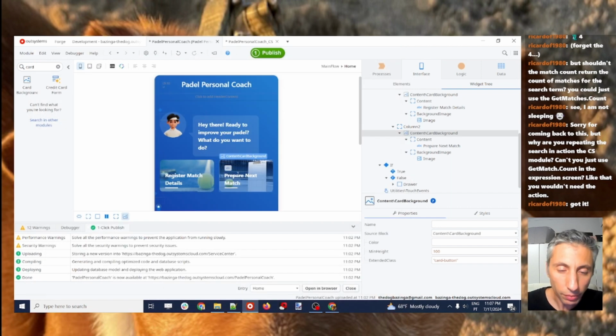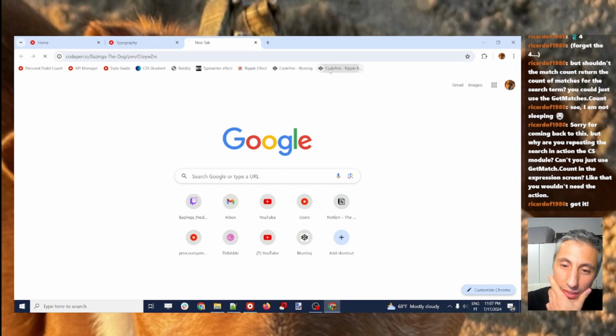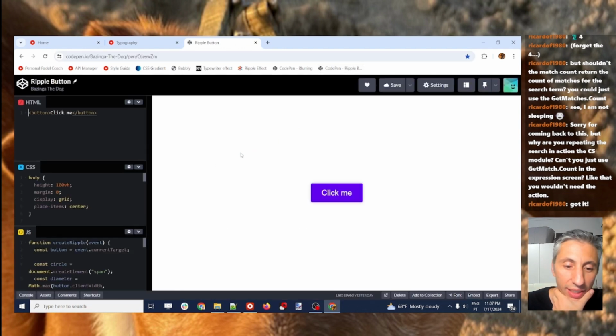And now what I want is, when I click this, I want this to have this effect that we have in material design, that is this. When I click, if you see, it creates a ripple effect on the place where I clicked. So let's try to do this. We already have the code here, so it shouldn't be that hard.